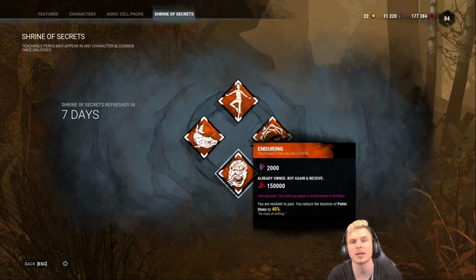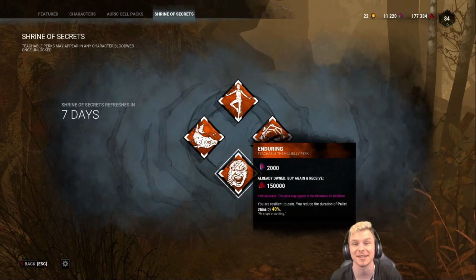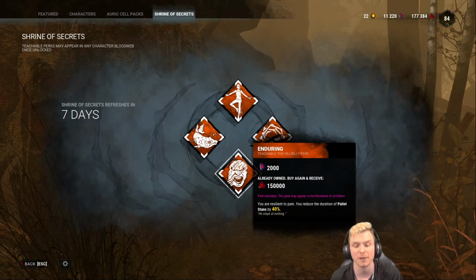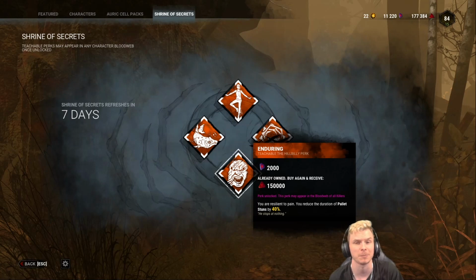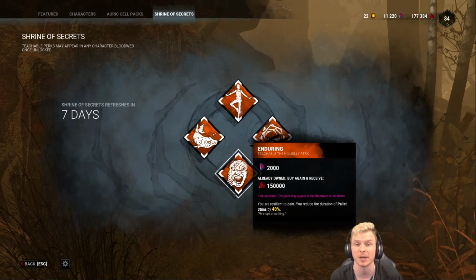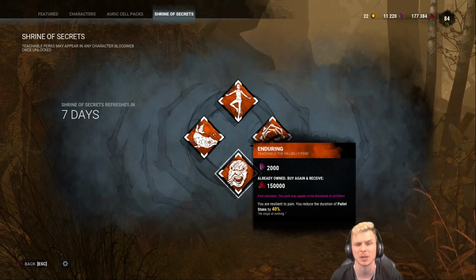The next perk we're looking at is Enduring. Yet again, a non-DLC teachable perk that you guys can get. It's a pretty good perk, Enduring. It allows you to recover from pallet stuns 40, 45, and 50% quicker. Used to go really well hand-in-hand with Spirit Fury, which is a Spirit teachable. It still kind of does, but it takes up a lot of slots to be able to run that.